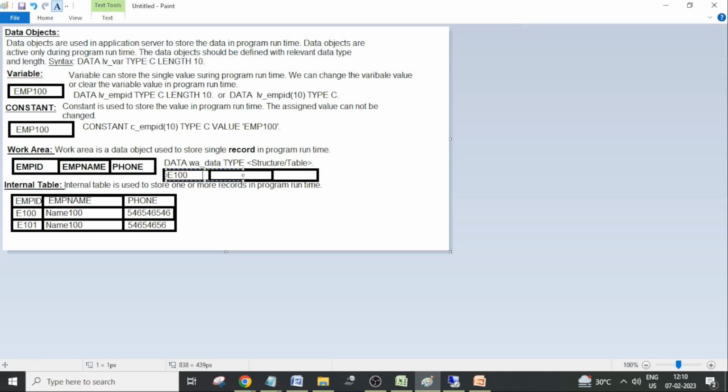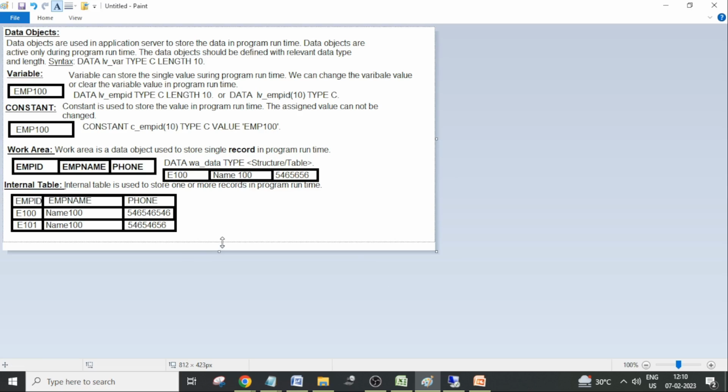E100, for example, name of 100, next, some phone number. So the work area record will be like this. The internal table record will be like this. It can store multiple records. So these are the data objects.